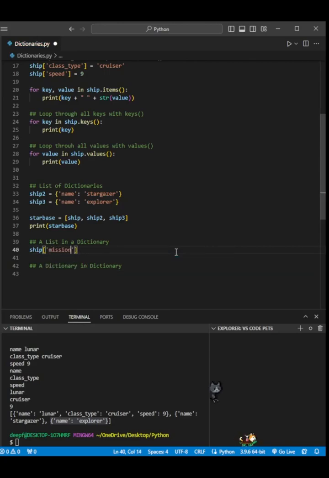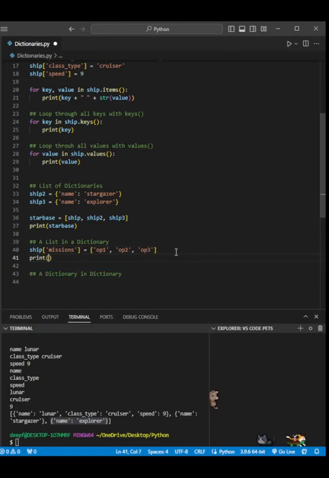So missions that it's completed or it's been involved in, and we're going to create a list here, and we'll just use op1, operation 1, op2, maybe we'll do one more, op3.